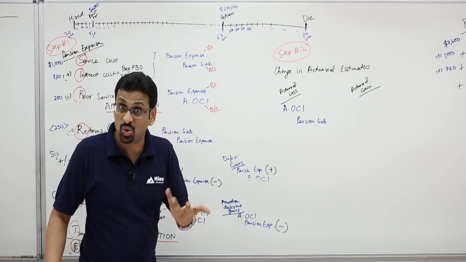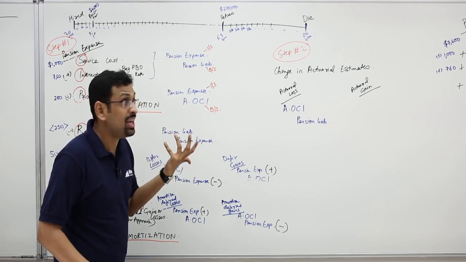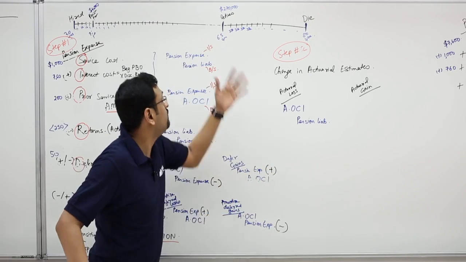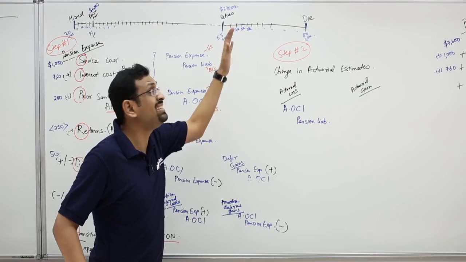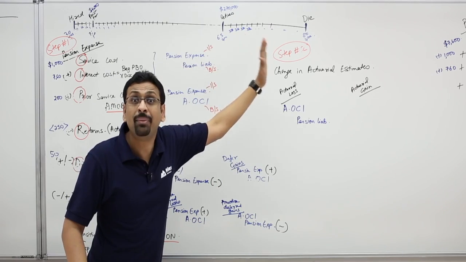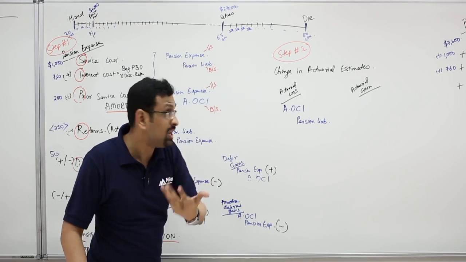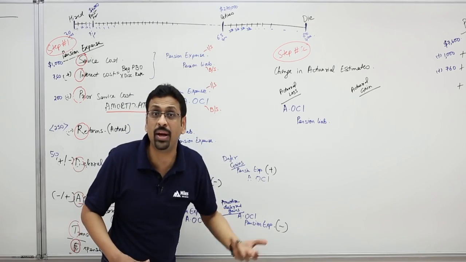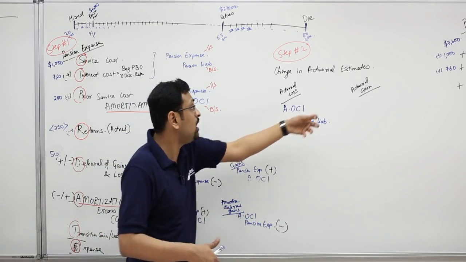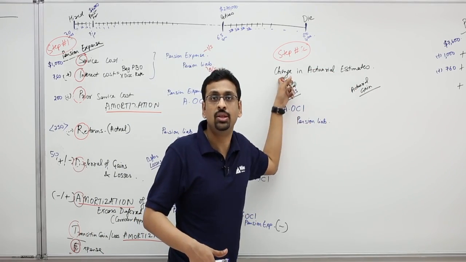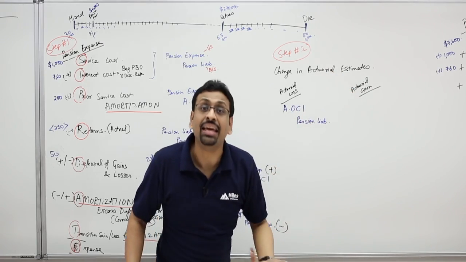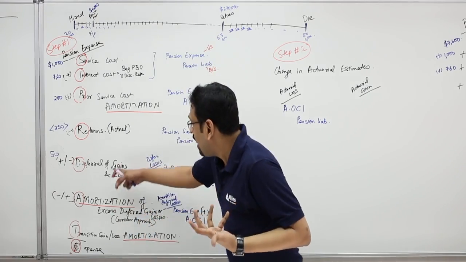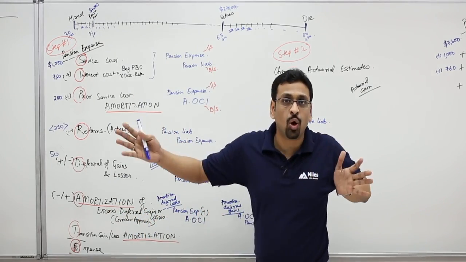Now this could be an actuarial gain because the actuary is saying that the employees, instead of living till 80 years, are going to die at, let's say, 70 years or 66 years. The company has to pay them less pensions. Now this is again a change in actuarial estimate. Last year he said 80, now he's saying 70. And this is a gain from change in actuarial estimates. Now this gain again gets parked into accumulated OCI and is amortized if it exceeds corridor limits.